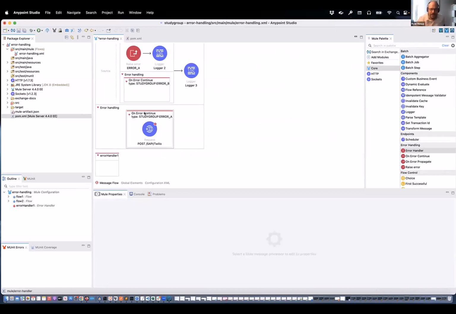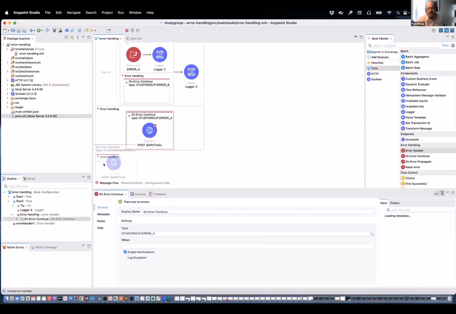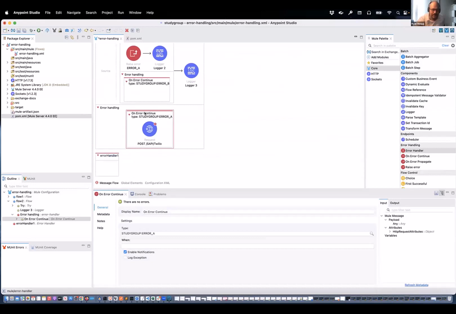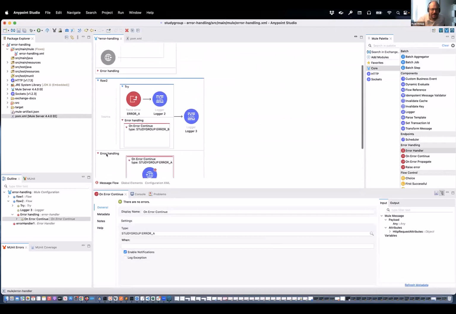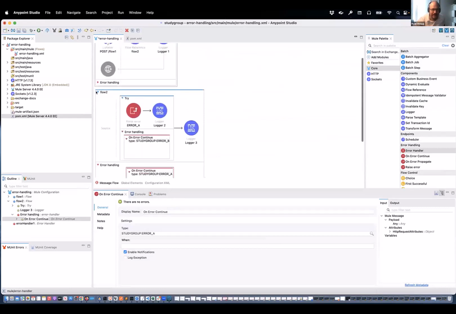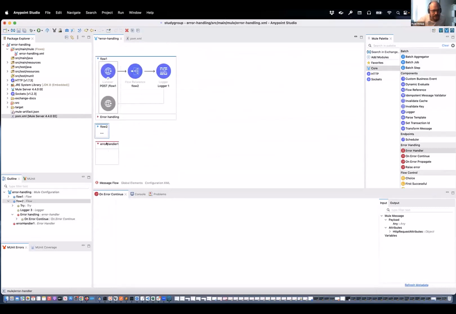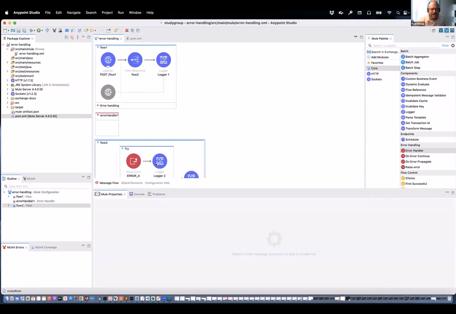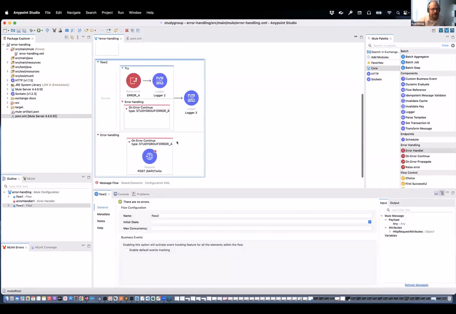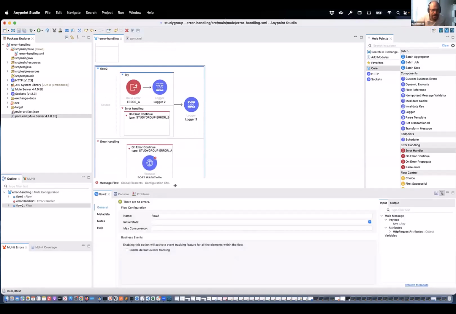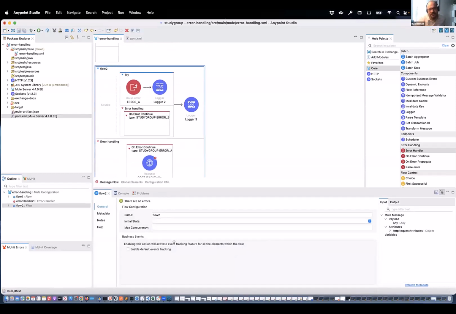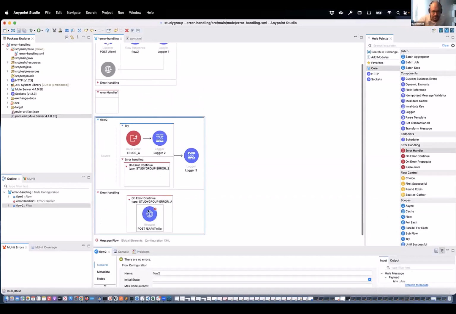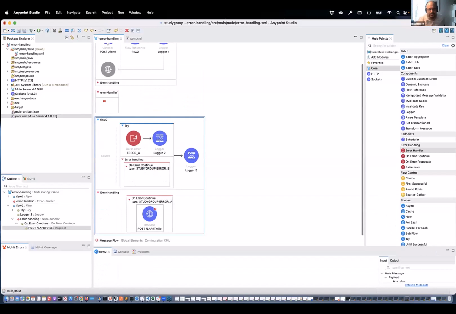Now, when could I use it? Let's go ahead and put this in there just to not have to code something new. I'm going to grab this on error continue and put it in my, oh, I forgot. Anypoint Studio makes it much easier to drag things up than to drag things down. So a little bit of a developer experience hack. If you want to move things around in your canvas and you're having trouble because of scrolling, move them up instead of down, and it works.